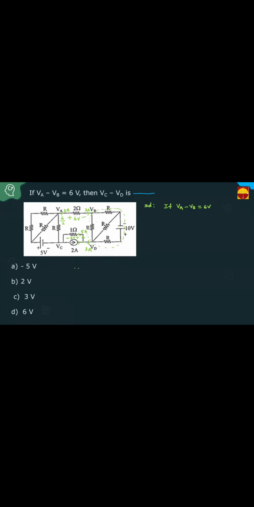But you have to calculate VC minus VD. That is the voltage between these two, which are parallel branches now. This is minus, this is plus. How much did you get? 5 volts. But VC minus VD is negative, because this is minus plus. Say for example, this is VC, and this is grounded. Is it plus 5 volts or minus 5 volts? We are defining C to D, but it is minus plus. That's why minus 5 volts.